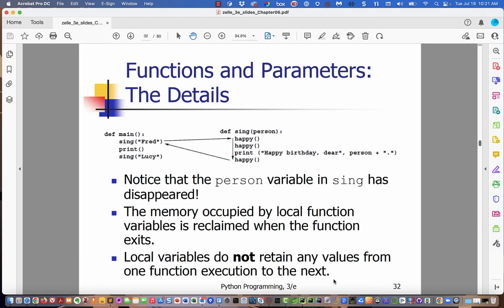But in general, the default is functions that we call have an instantaneous life. They come to life. They get the parameters that we pass them. They do their work. They create whatever other variables that they want, and then those variables go away at the end of that invocation of the function.